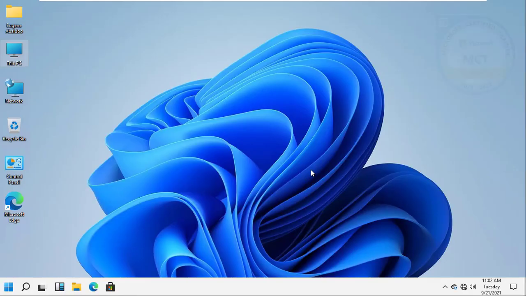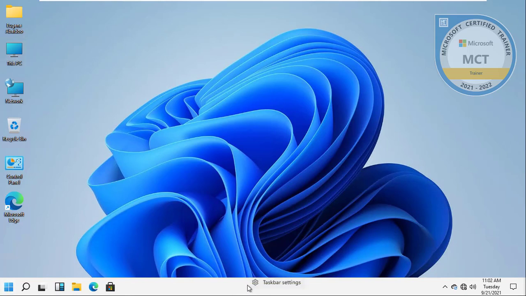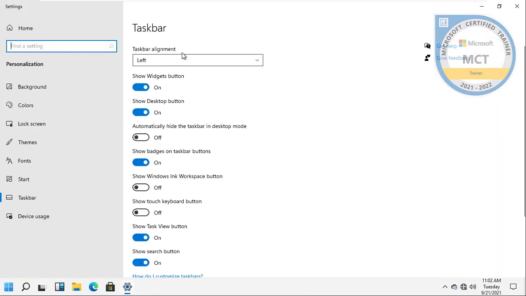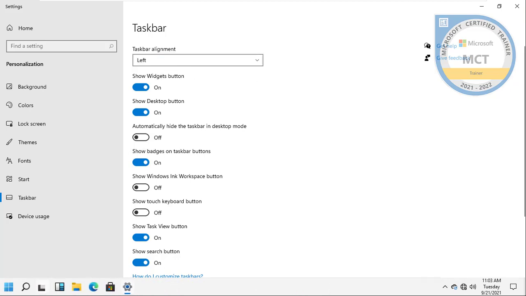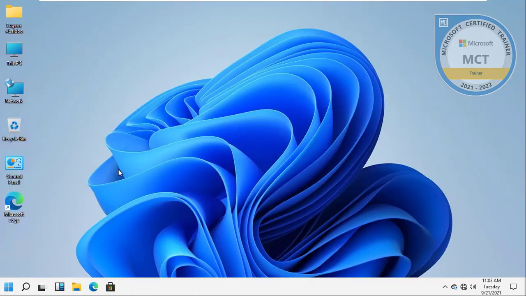So I have here a Windows 11 operating system, and as you can see, by default, the Windows 11 start menu is centered, right? But mine is on the left side. If you want to do the same thing, you can right click on the taskbar here, go to settings, and then you're going to find a taskbar alignment option over here. You can switch it from here to center and then back to the left. I am used to using my start menu from the left, so I will keep it on the left. So I'm going to close this and walk you through step by step how you can enable this feature.